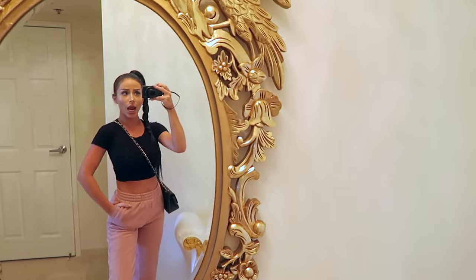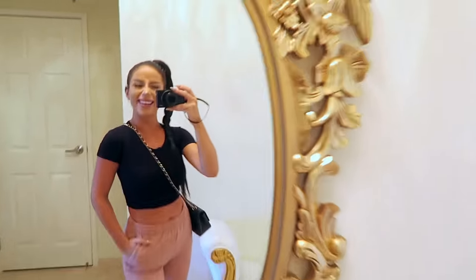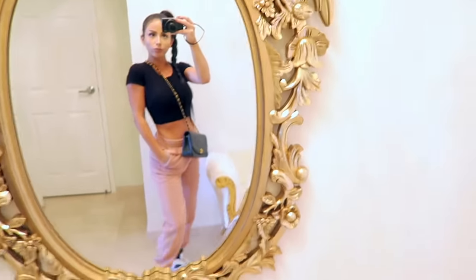Outfit of the day, which today, not gonna lie, kinda sucks. So maybe not sucks, but I definitely kinda look like a basketball player today. I got a black crop top t-shirt, some very boyish looking sweatpants, and boom, I do got some killer kicks. Love it. I won't bore you with my outfit too much. I just figured for a thrift store it was better to be cozy, so there we go.